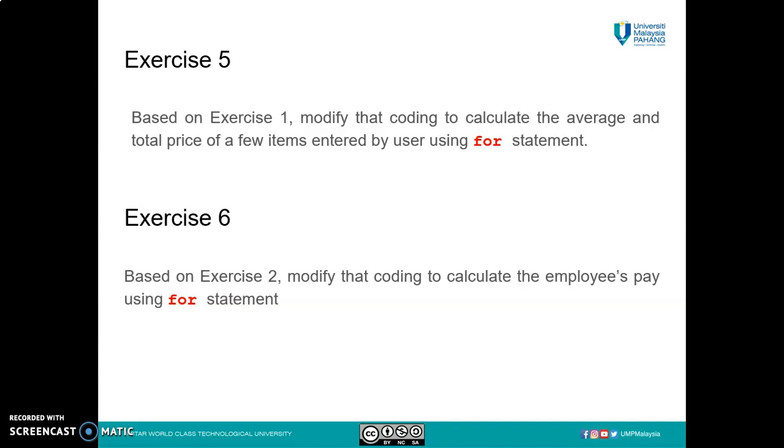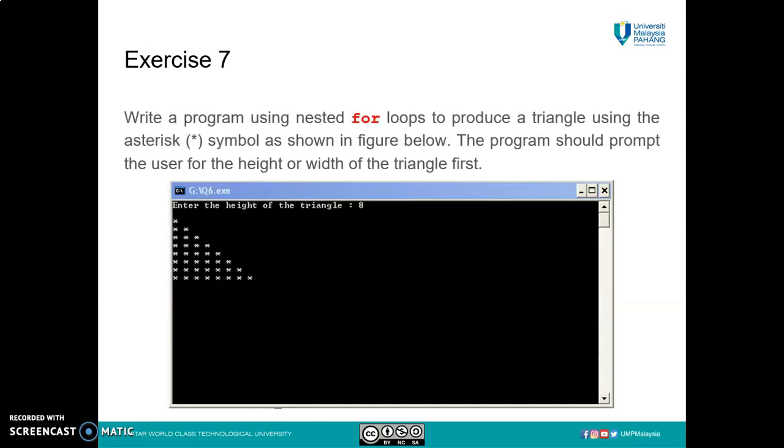For exercise number 7, you need to write a program using a nested for loop to produce a triangle using the asterisk symbol. Before it outputs the triangle, the program should ask the user to enter the height or the width of the triangle.